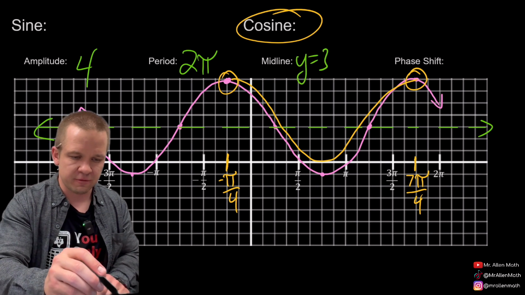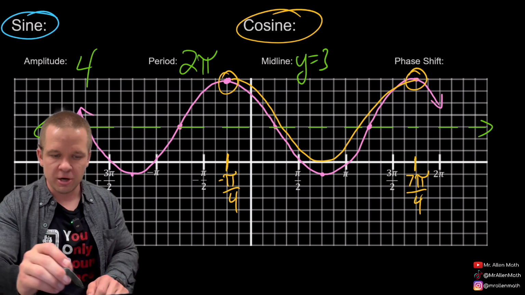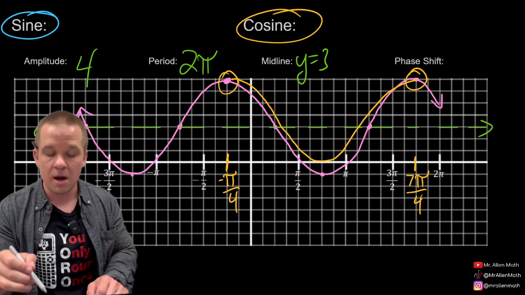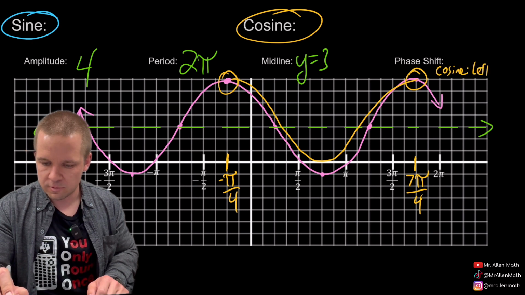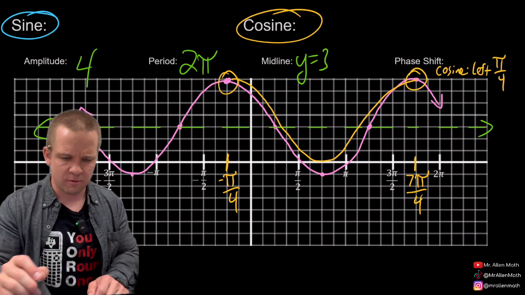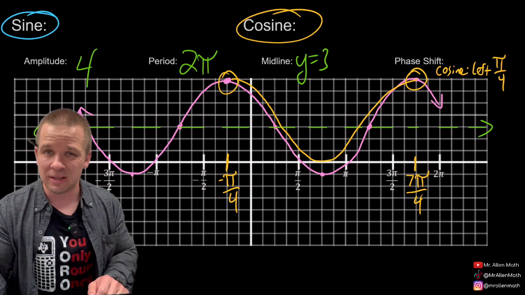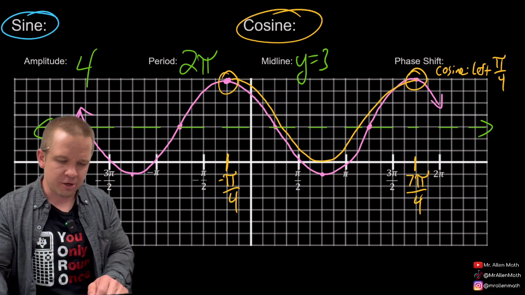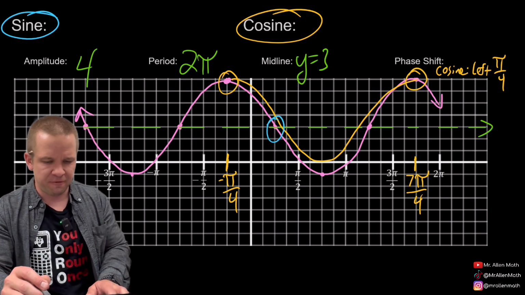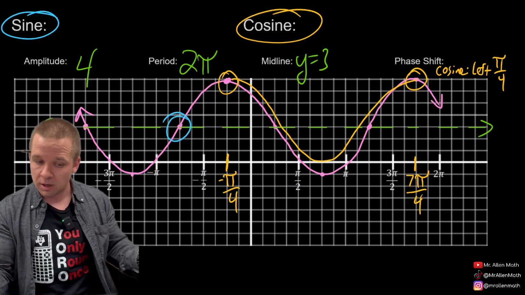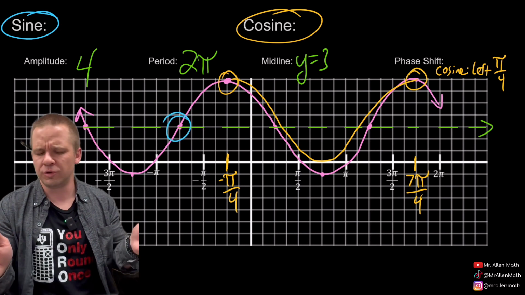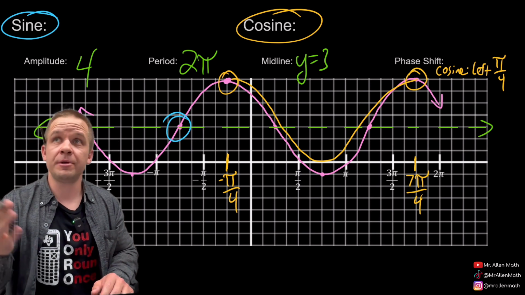So what's my phase shift? Well, I already know my cosine. I got it circled, so let's just take care of that. I'm going left pi over 4. So cosine, left pi over 4. And then what's my sine one? Where would I want to start for sine? It's got to be on the midline. I could shift to this point, but I feel like then I have to do a negative out front. How about I just shift all the way over here? Are we cool with that? Or do we not like that? We'll do that, okay? Nobody said anything.